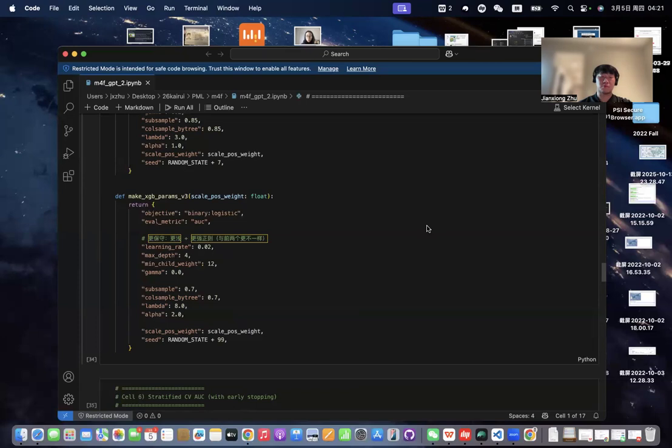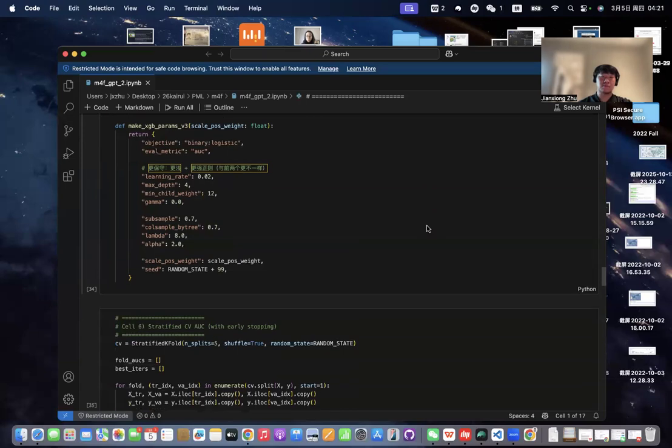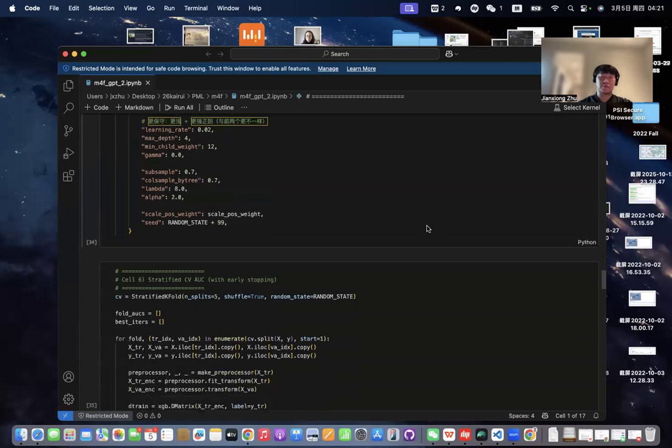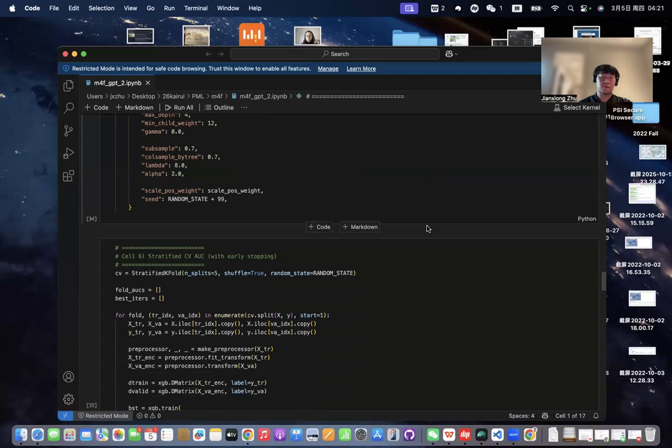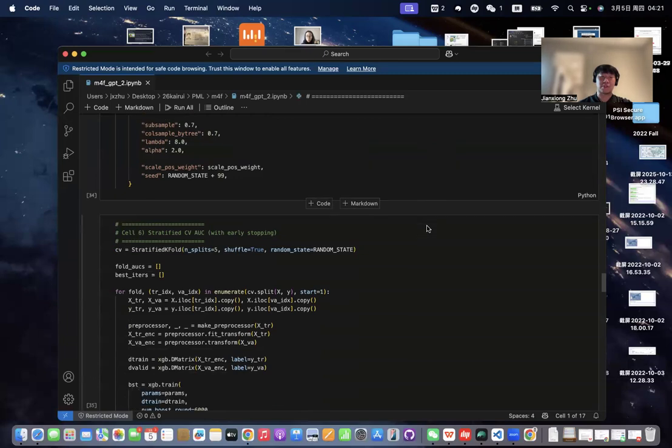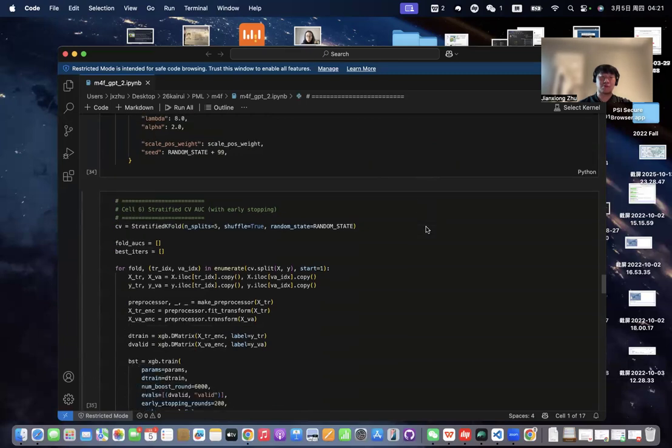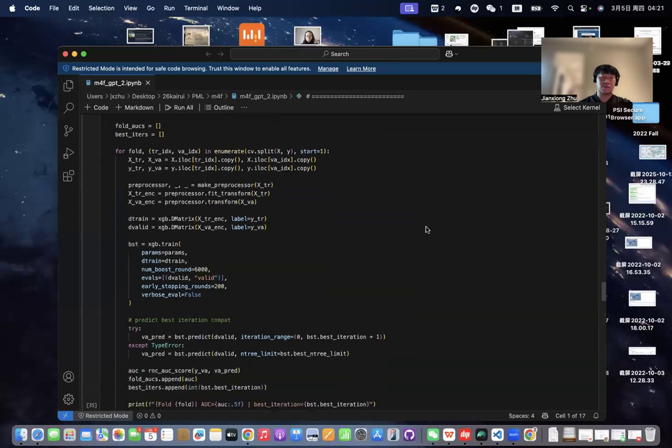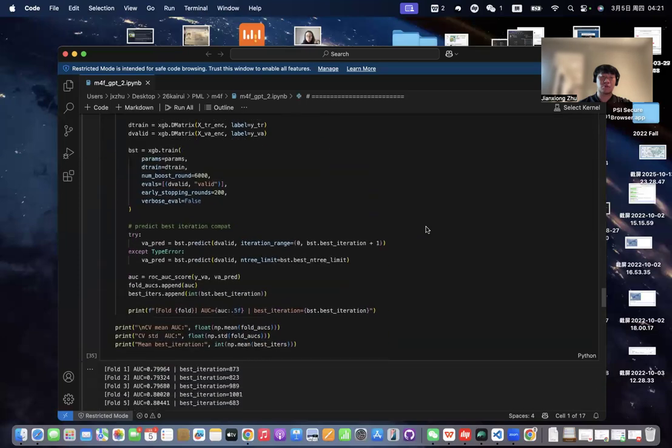Finally, to further improve prediction accuracy, I used model blending. I trained multiple XGBoost models with slightly different parameter configurations and combined the predictions using weighted averaging. Since each model captures slightly different aspects of the data, blending them helps reduce variance and often produces a better ROC AUC score.